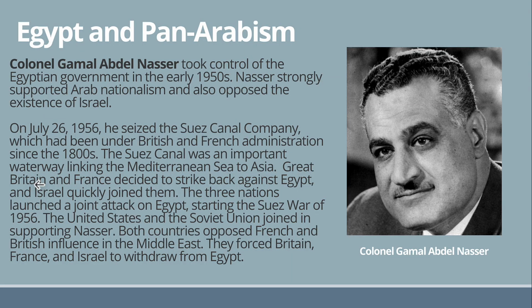So let's talk a little bit about Egypt and what was happening with them. Gamal Abdel Nasser was able to take control of the Egyptian government away from Great Britain in the early 1950s, and that happened in a series of wars, especially because of the Suez Canal. Remember back when we talked about imperialism, that the Suez Canal was controlled by Great Britain. It's an important waterway linked to connect most of Europe to Asia. So knowing that that was the case, Great Britain did not want to let go of it.